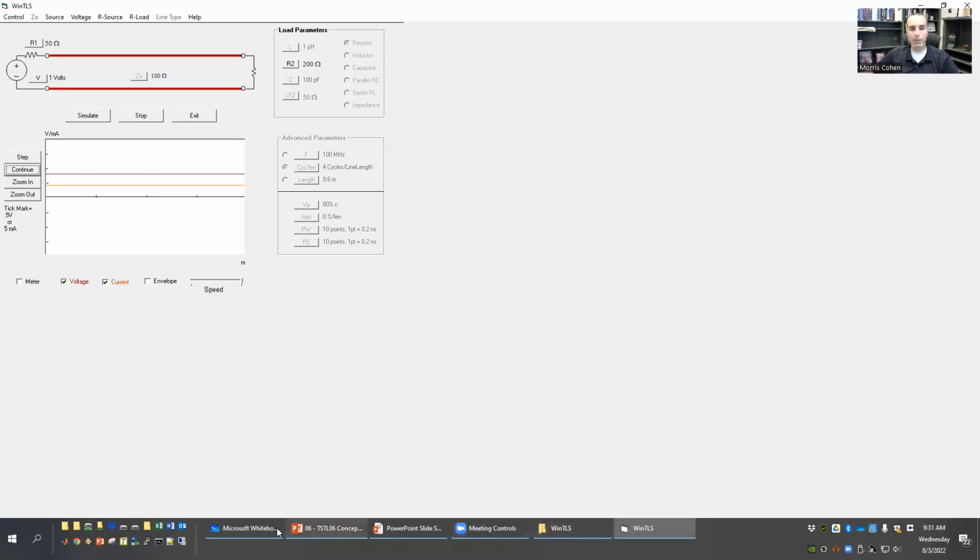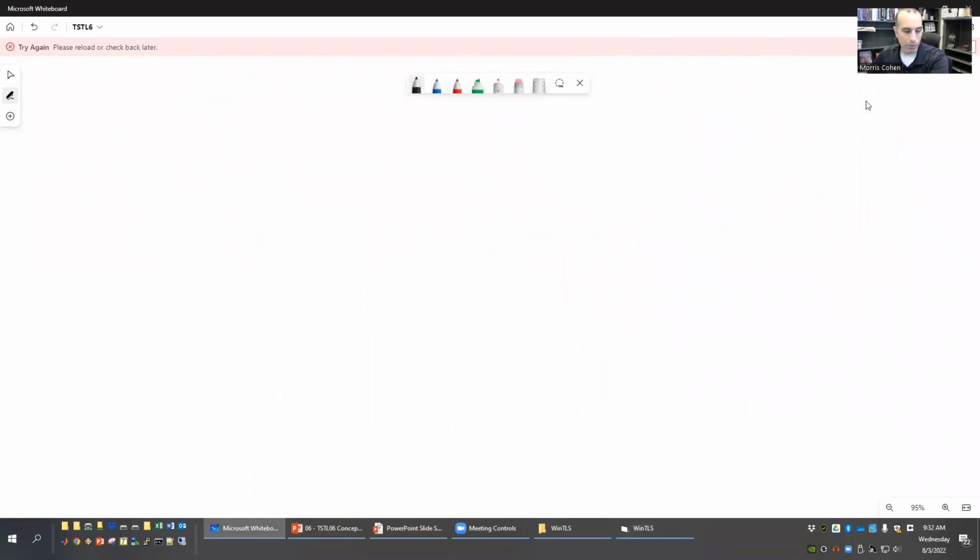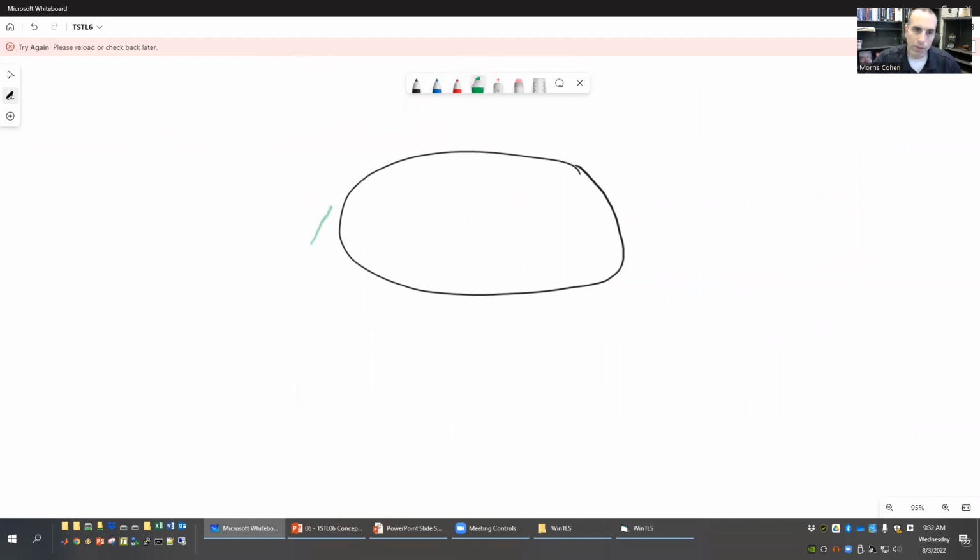So let me try to visualize this for you a different way, right? And what it means for there to be steady state. And I'm going to go back to this idea of kind of like water flowing in pipes. And let's say that the whole circuit is basically a big loop, okay? On one end of the loop, we are pumping in voltage, right? This is where our generator is.